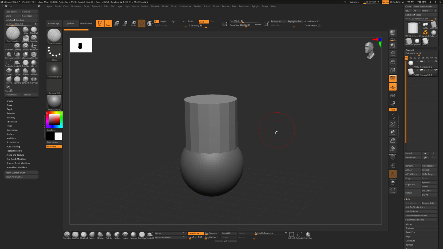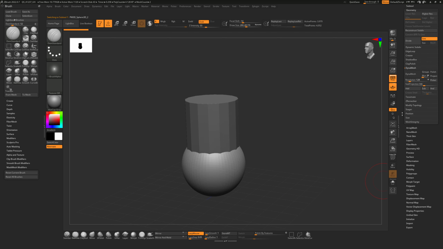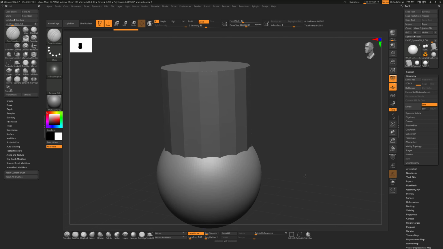Okay, so that same scenario that we have, two different objects. We've got this sphere here, and we haven't really talked about subdivision levels. I'm just going to use divisions in the model to make this more smooth. So if you go under geometry, to divide, you can see the hotkey for that is Control D. So I'll just click divide, and I'll click it one more time, and you can see now we've got multiple divisions to this thing.